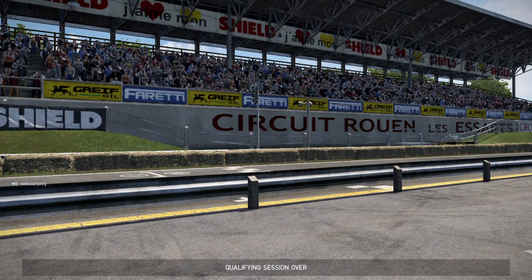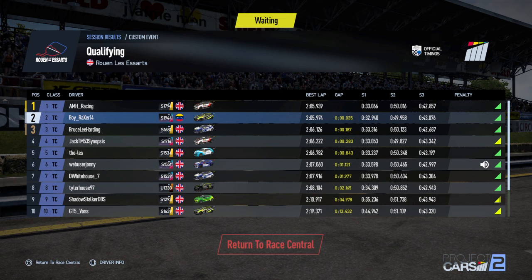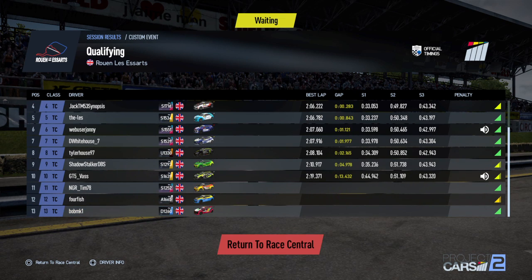Let's have a look. Provisional results for qualifying. Provisional and final. AMH takes pole position away from Boyrax by 0.035 of a second. Bruce Lee Harding is in 3rd with Jack in 4th. The Les is in 5th. Web user Johnny 6th. DY House 7 in 7th. Tyler House 8th. Shadow Stalker 9th. GT5 Vass down in 10th. Tim will start at 11th, Four Fish 12th, Bob Mark 1 13th. All three of them did not set a valid lap time.